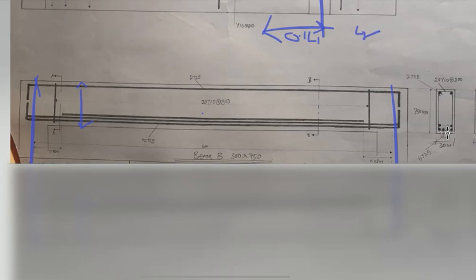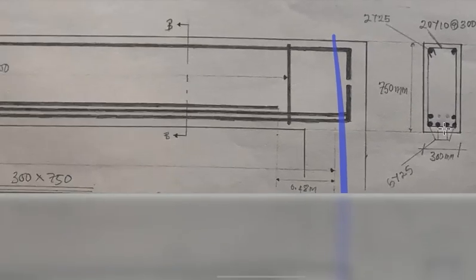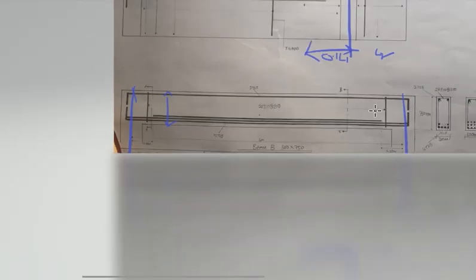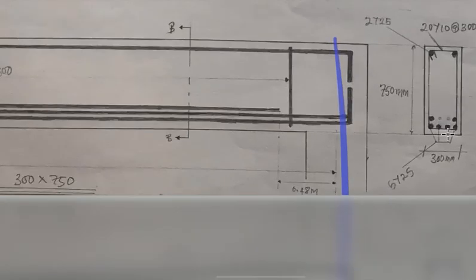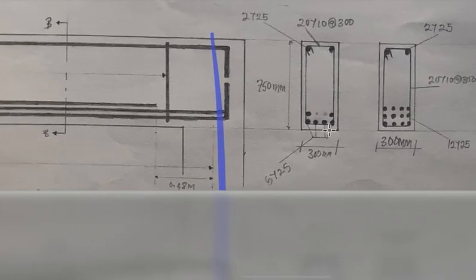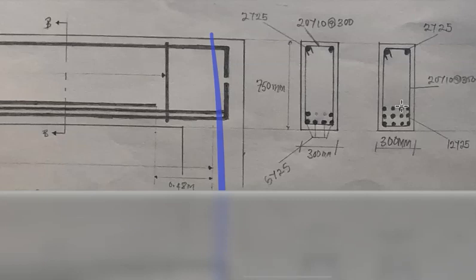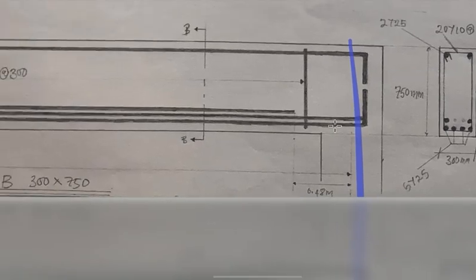On every layer you should have at least 2 bars. So meaning if you have 9 bars, you would do 3-3-3 on each layer, because you can't do it as 4 on 2 layers and 1 on the other. Rather, you increase the bars to 10 rather than using 9. But since here we have 12 bars already, we are going to arrange them in 3 layers, 4 on each layer.